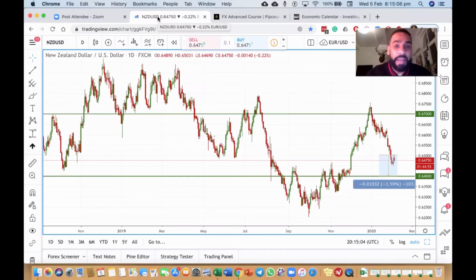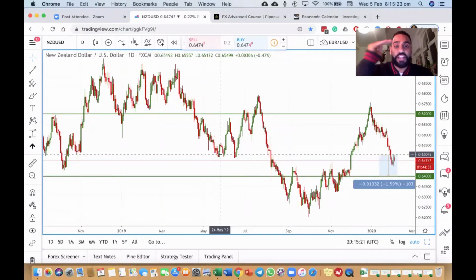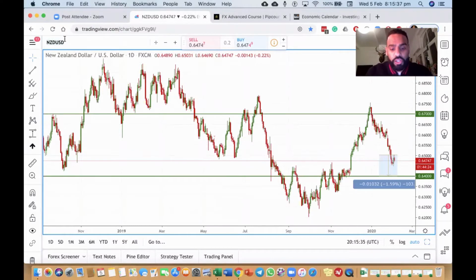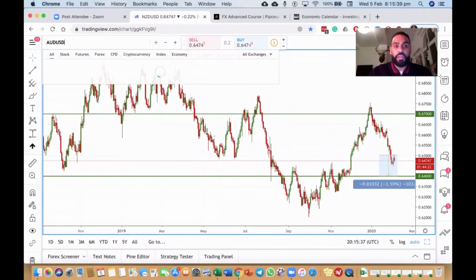Now, currency manipulation is so important for many central banks. That's why you hear Trump calling China a currency manipulator, because, say, for an example, you have a country like Australia selling iron ore to China. Remember, all commodities are sold in US dollars. So let's say, for an example, the price of iron ore is falling because China's demand for iron ore is going lower, because let's say China's economy is struggling. If the price of iron ore is falling and the Aussie dollar, remember, their exports are sold in US dollars because all commodities are sold in US dollars.